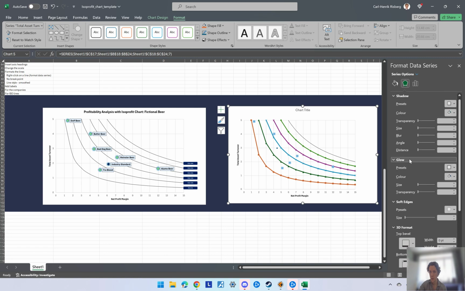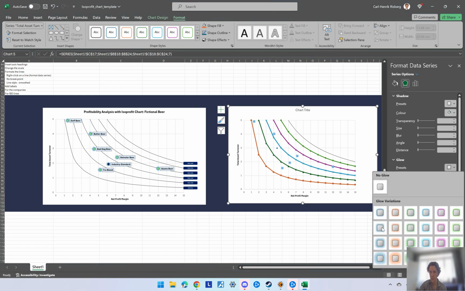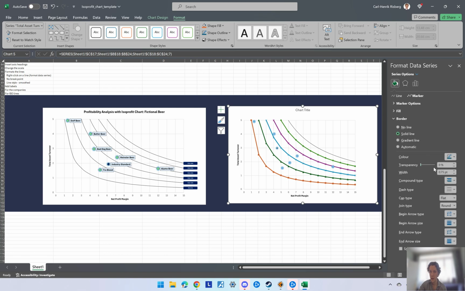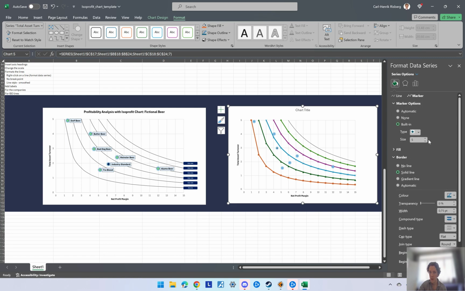you want to use a glowing effect. So you add that. You can correct the color of the glow, size of the glow. You might not want it too large. We go back. We might want to make the dots a bit bigger. So we go to marker options. We want to increase the size of those. Perhaps 10. Starting to look something a bit more similar to what we have to the left now.